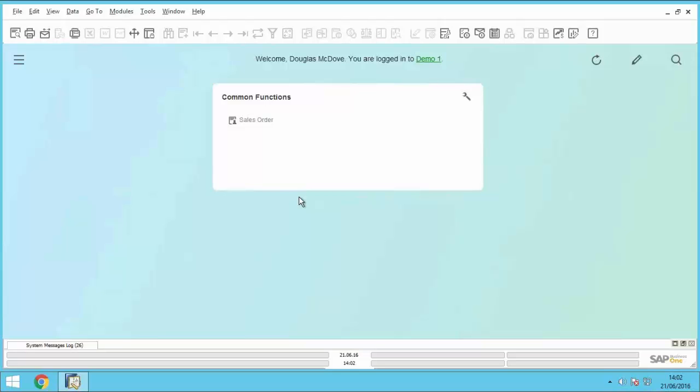He would like to show you all the basic functions of the solution and how everything works. So if you have any questions, or if you'd like to find out anything more about SAP Business One, or see anything in particular working in the solution, there's a questions tab on the right hand side that you are more than welcome to use to send through any questions or inquiries, and Douglas will address all of those once the presentation has finished. The broadcast is live, so if there are any technical difficulties with the software, please bear with us. If you have any issues with the sound or the visuals, please let us know, and we will try and address those straight away.